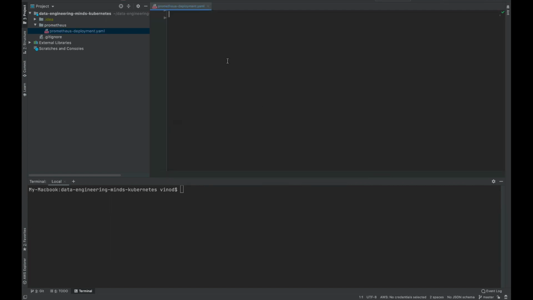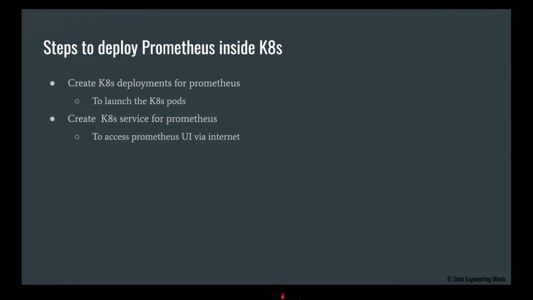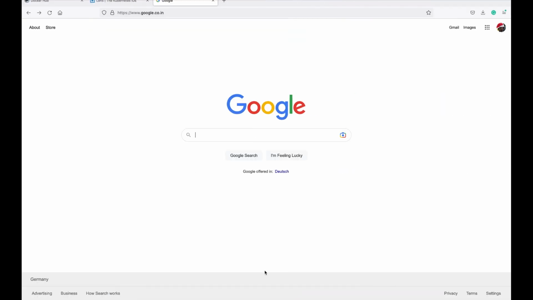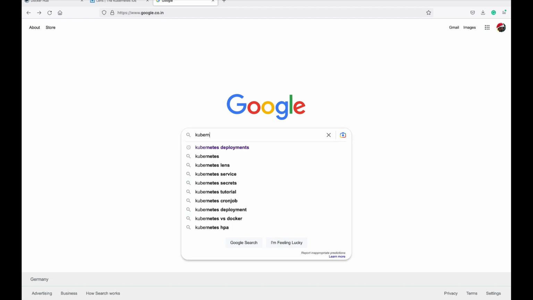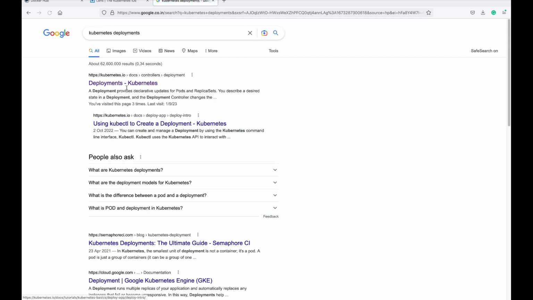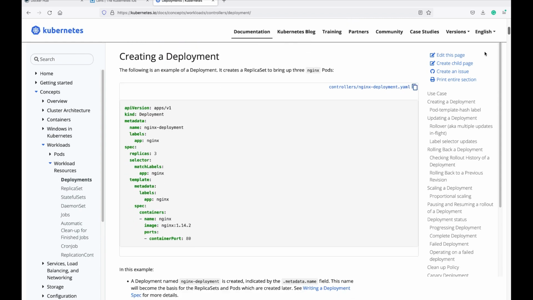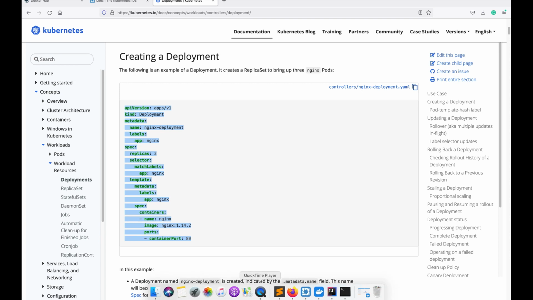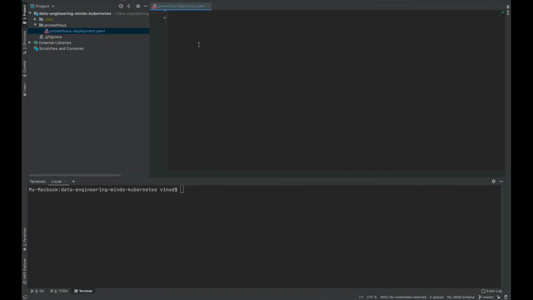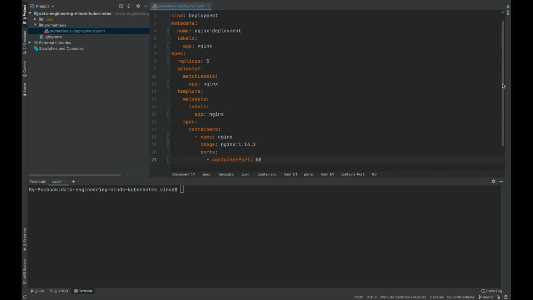Now to get a sample deployment file for Kubernetes, just go to Google and type Kubernetes deployments. If you go into this link, you can find a sample deployment file for any application. Just go to this prometheus-deployment.yaml and paste it.